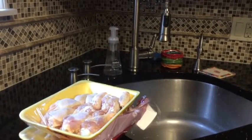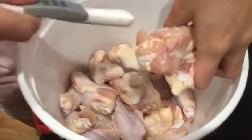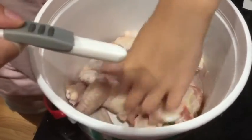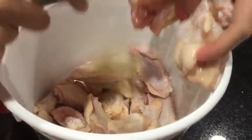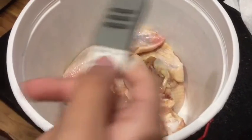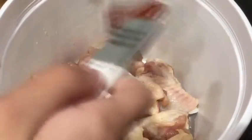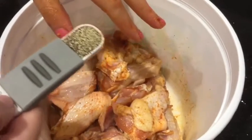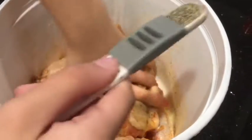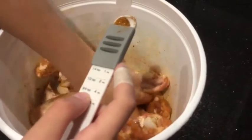So first you want to wash the wings. Sprinkle 1 teaspoon of salt into the chicken and mix the chicken together. Now sprinkle 1 teaspoon of garlic powder and mix it. Sprinkle 1/2 teaspoon of sugar in the chicken and mix it. Sprinkle 1/2 teaspoon of paprika in the chicken and mix it. Put 1/2 teaspoon of black pepper in the chicken and mix it. Now you sprinkle 1/4 teaspoon of cayenne in the chicken and mix it. Marinate it for 1/2 hour.